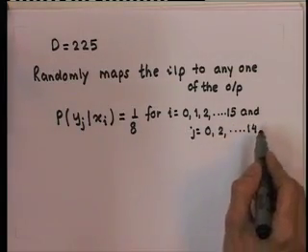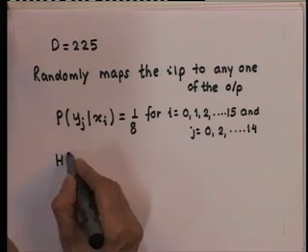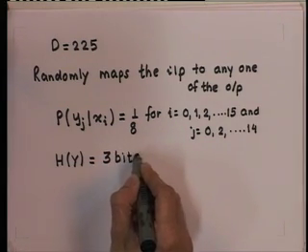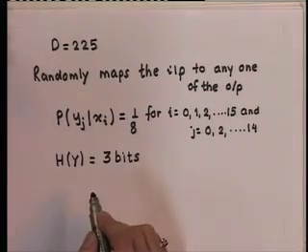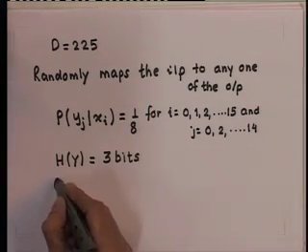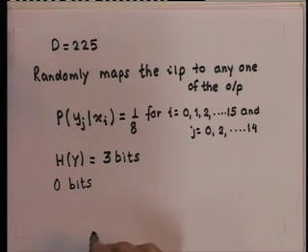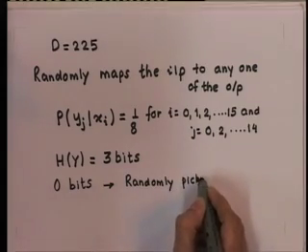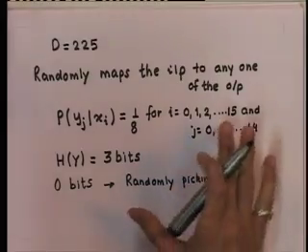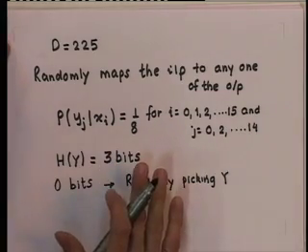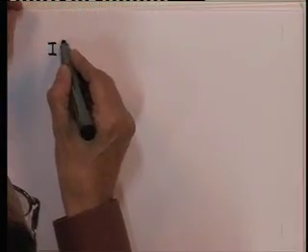As each of the 8 reconstruction values is equally likely, we get the entropy for the reconstruction alphabet, that is H(y), equal to 3 bits. However, for such a lossy compression scheme, we are not transmitting any information. So, we could exactly get the same results by transmitting 0 bits and randomly picking y at the receiver. What this example illustrates is that the entropy of the reconstruction, that is H(y), cannot be a measure of the rate.